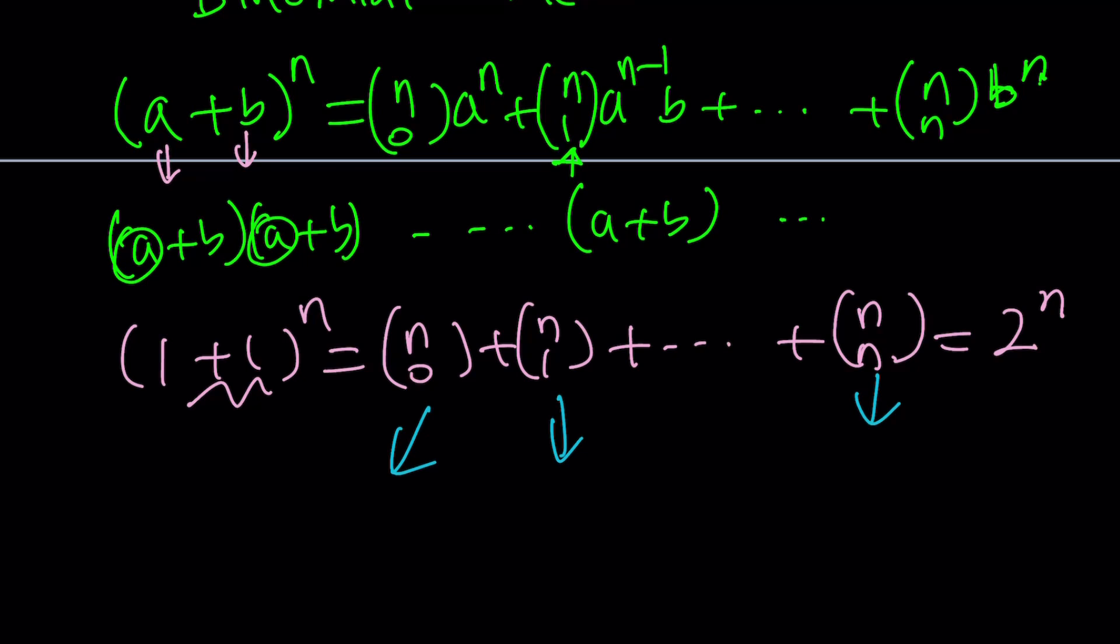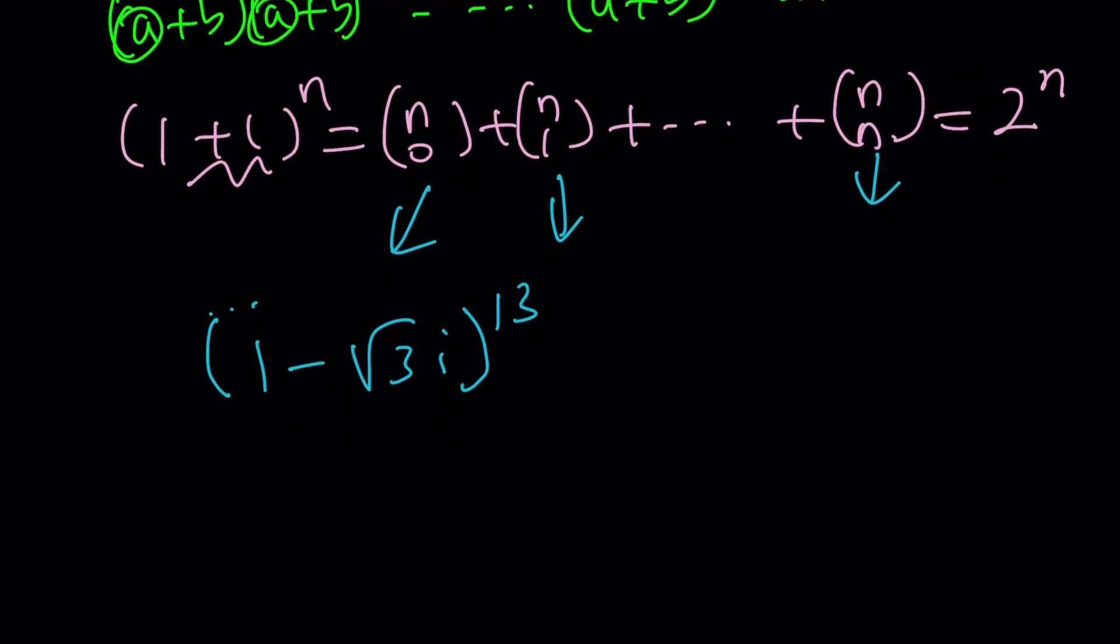This is the binomial theorem but like I said earlier this is going to be incomplete because I mean come on who is going to expand this? I mean you can but let Wolfram Alpha do it for you and hopefully it'll simplify. I don't know. I haven't tried it but you're going to have 14 terms and then powers of i so on and so forth. So there must be an easier way to do it, right? Obviously. And that's called the second method.